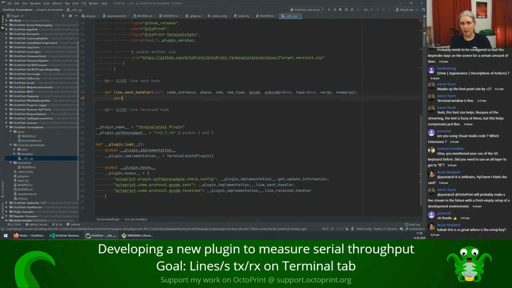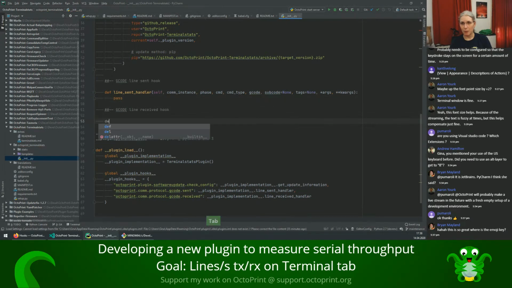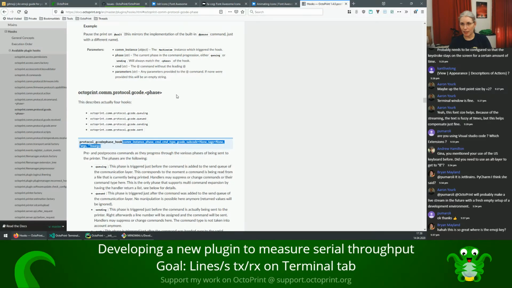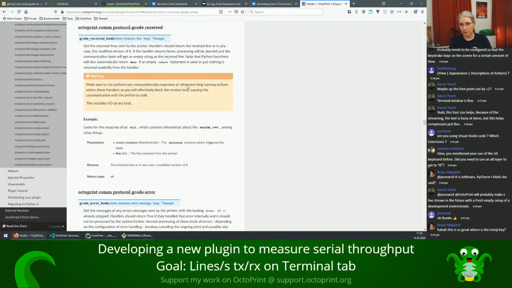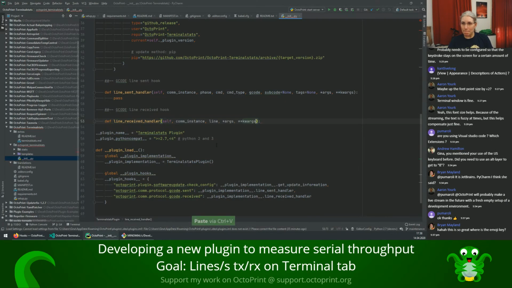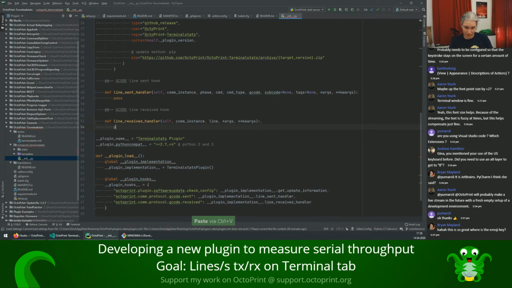We're going to implement that in a second. And then we also have the line received handler, and that has these attributes, like this.